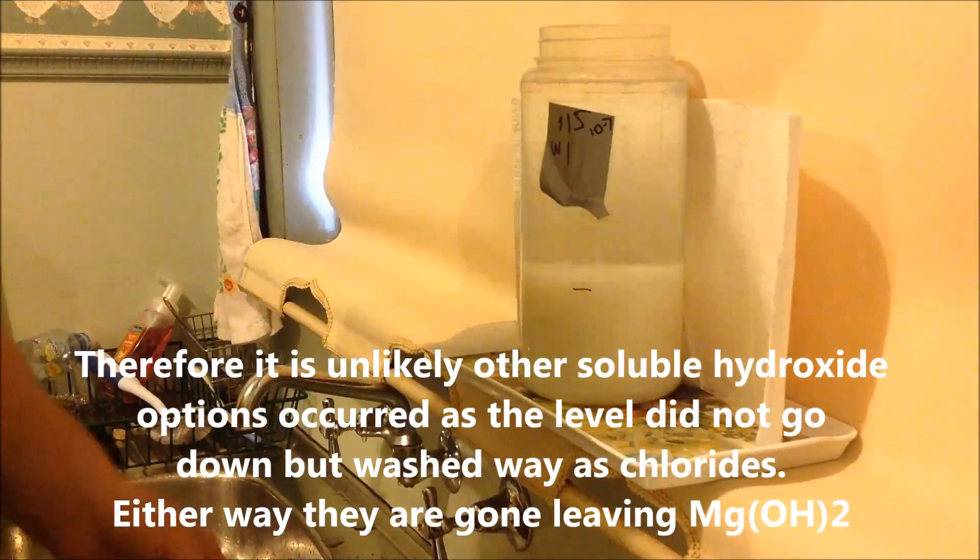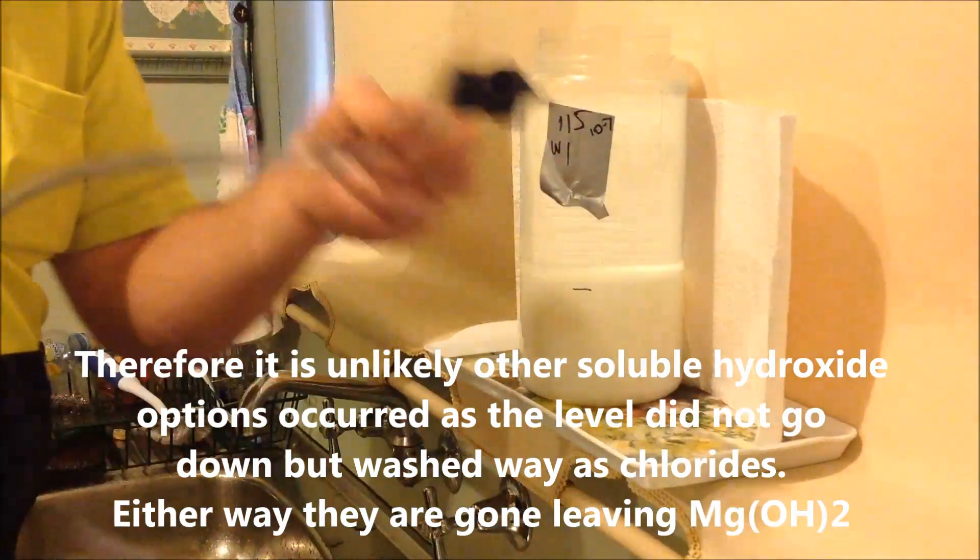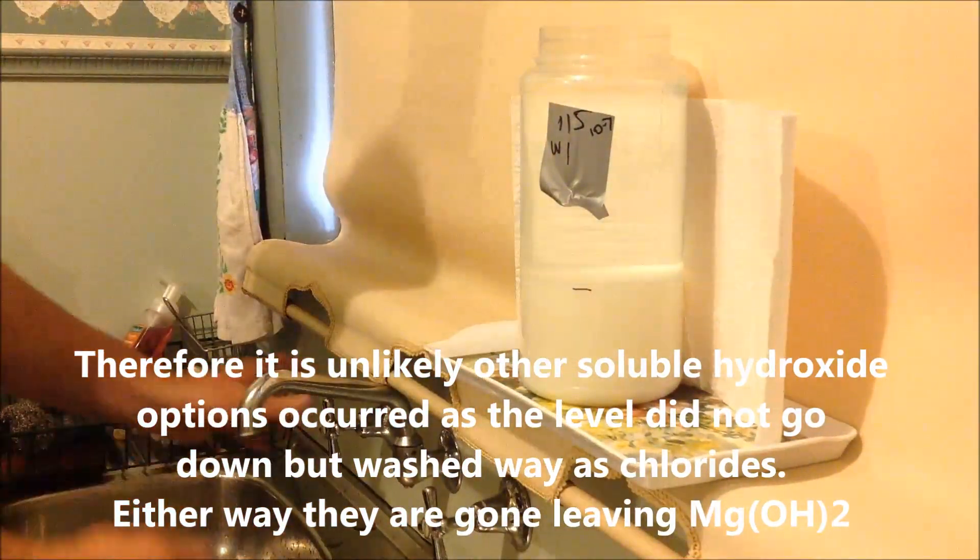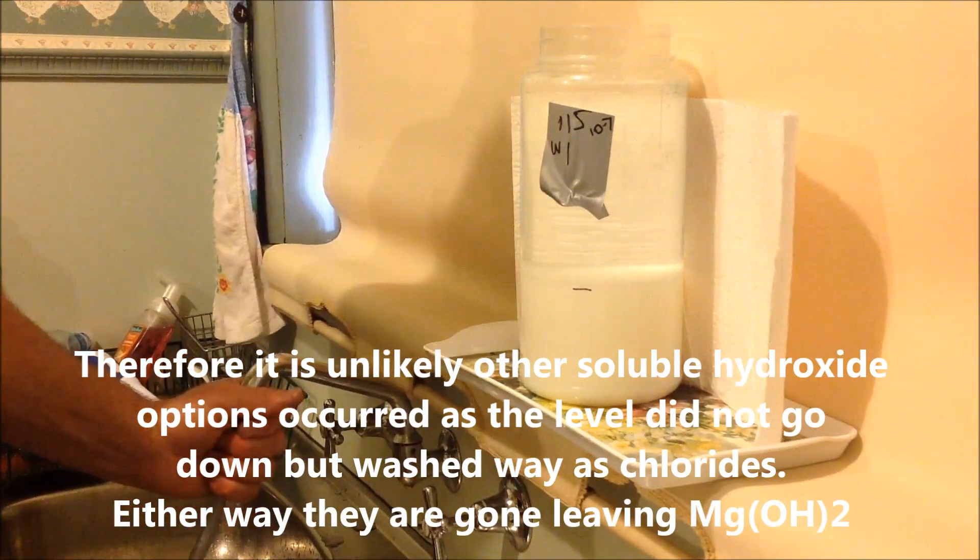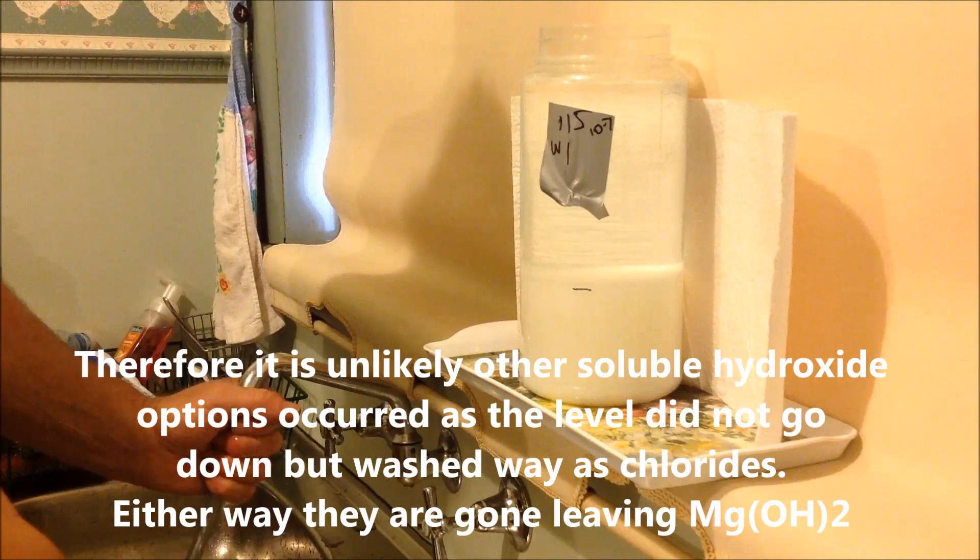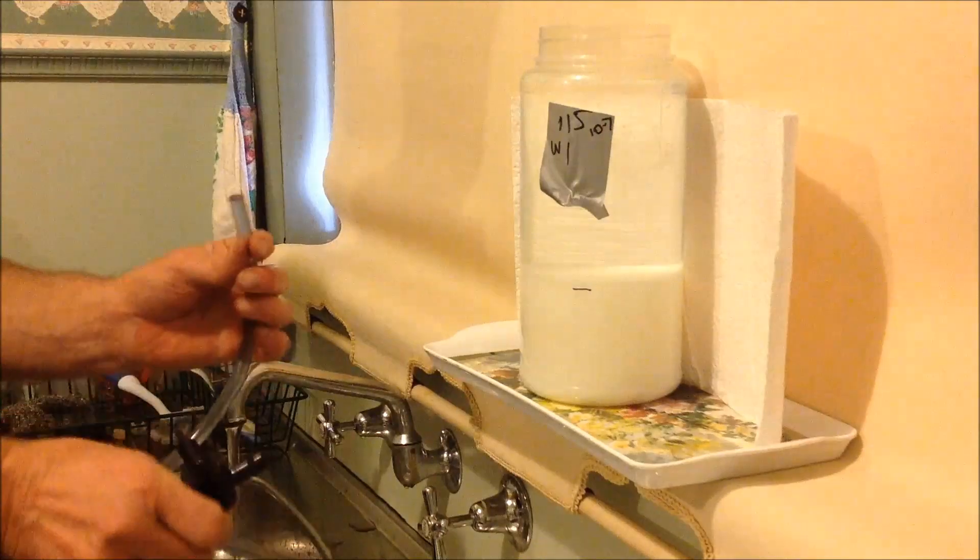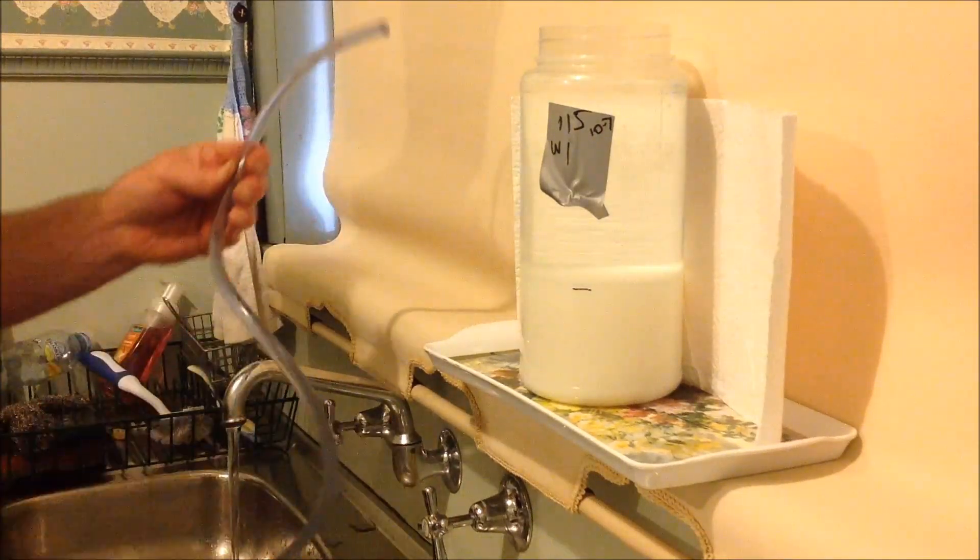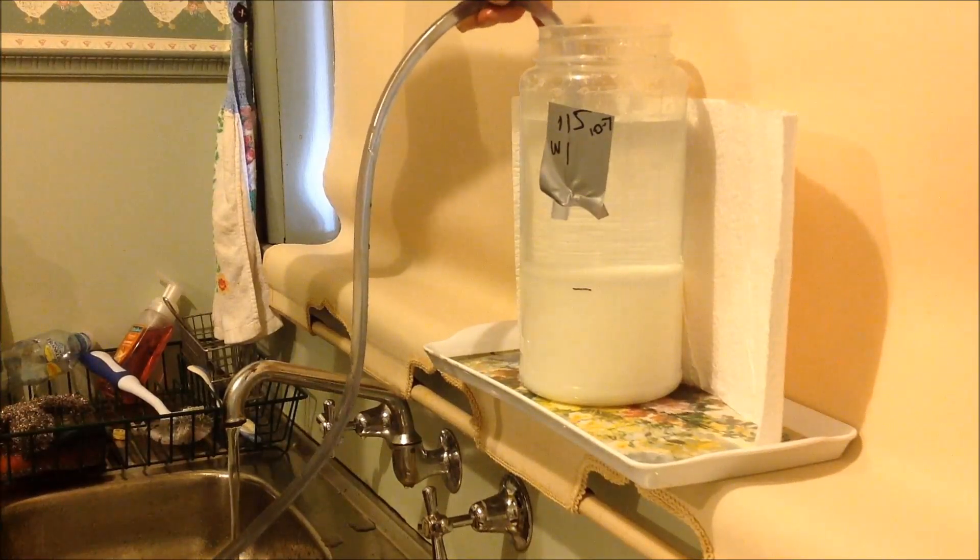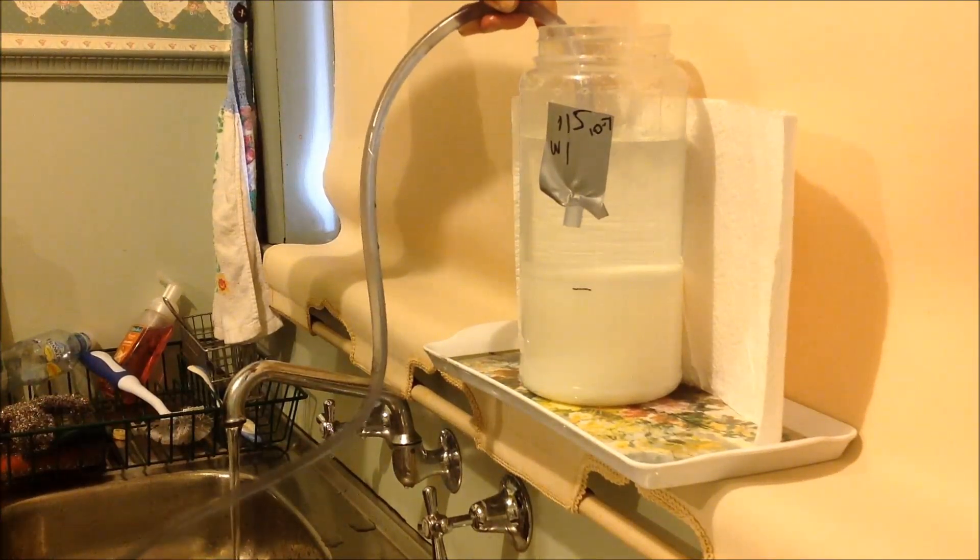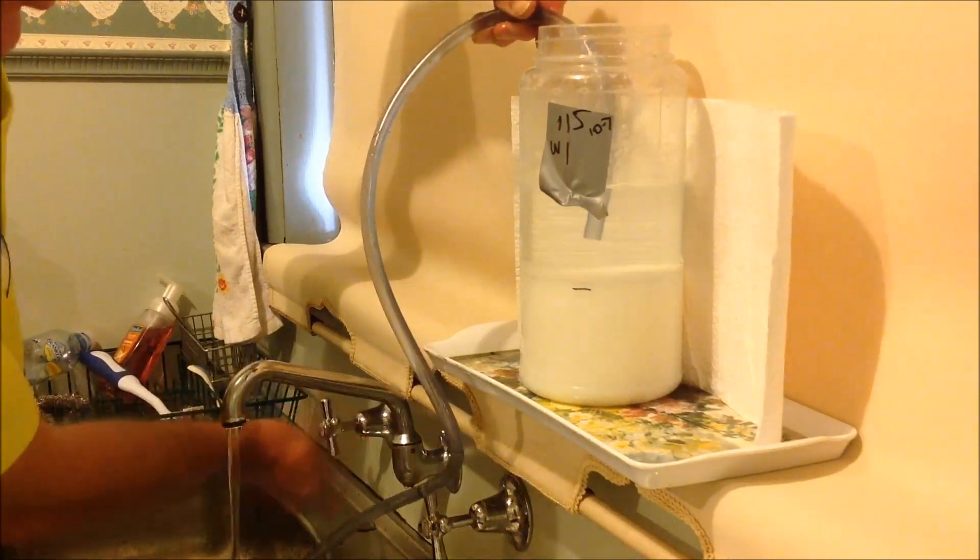So I'll just show you quickly how to rack this off. I've just got a little piece of hose from the hardware store, a little garden tap from the hardware store. And if you're doing this over a sink, you can just have the tap open, pre-prime your hose like that, put some water running out, turn it off, and you can just dump this straight in like this and turn the tap on at the same time, and that will drain out very quickly. Now it won't be necessary to get every last drop out, but I'll get as much as I can out.